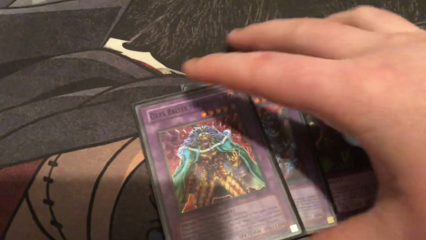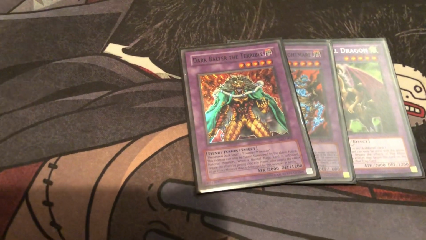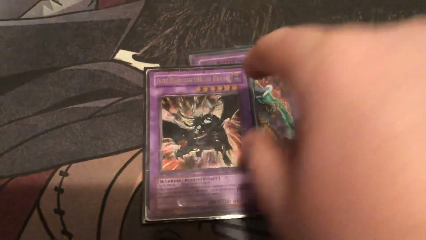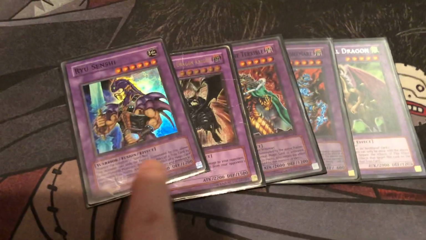Dark Vaulter, again, you really only realistically maybe need one of this guy. There's really no need of having more than one. Dark Blade, only really need one. And then Ryu Shinshi, he's kind of like a better Jinzo in some cases.